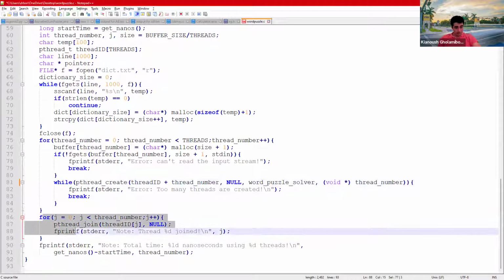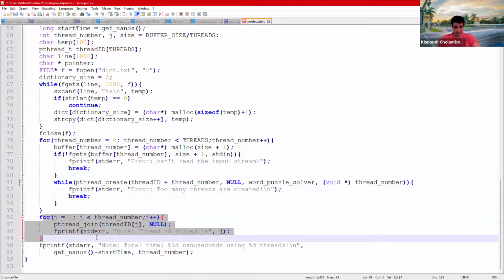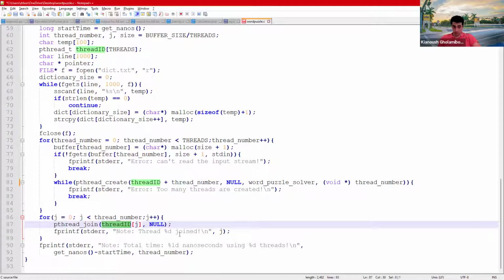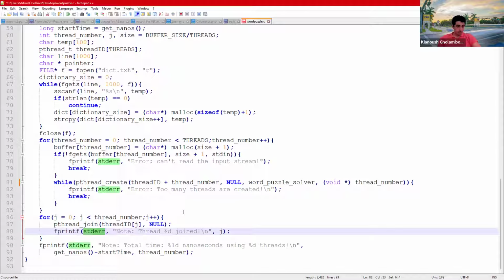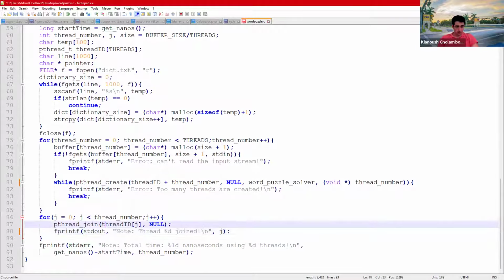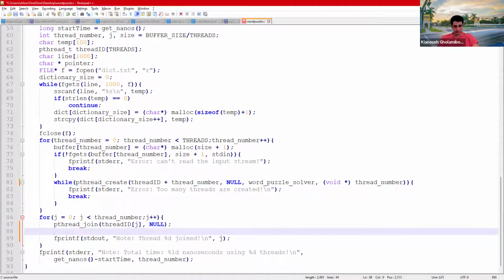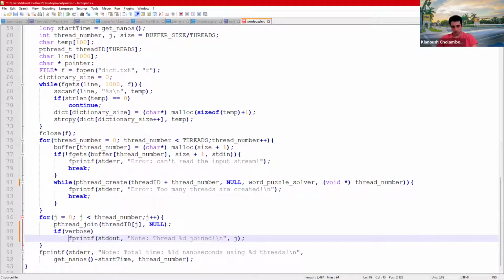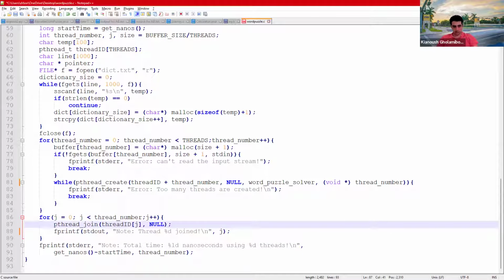And then I have a for loop and say, let's go over all the threads that I have created and make sure that all the threads are joined. As you see here, thread ID plus thread number is the ith thread, and then you're going to join that thread at the end. And after you finish it, you print this thread has been joined. As I said, because you want the verbose flag to work, you need to make this stdout, and you need to put this in an if statement and say only say it joined if it's verbose. Otherwise, don't print this. But you will do this yourself.